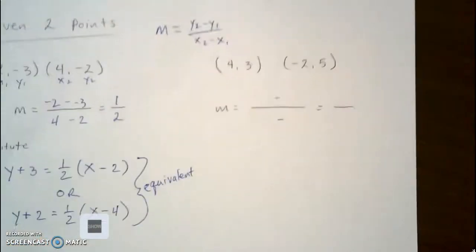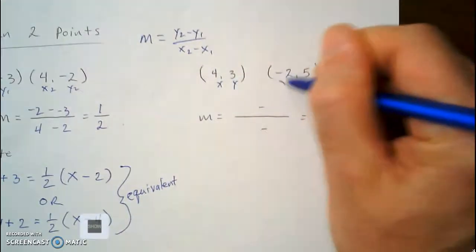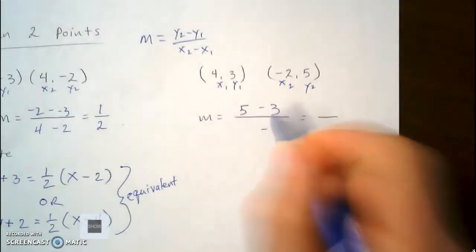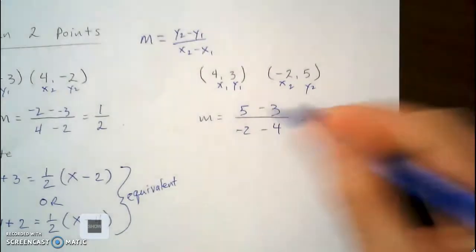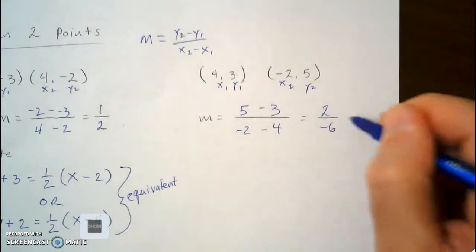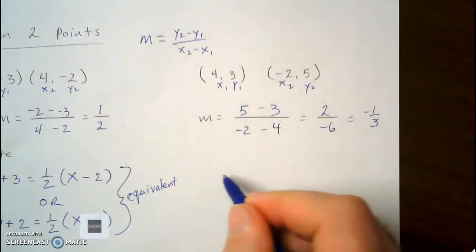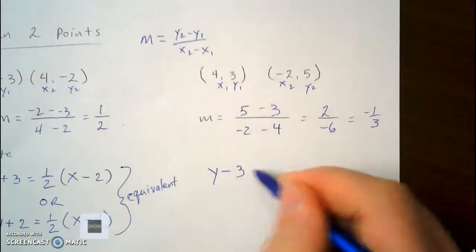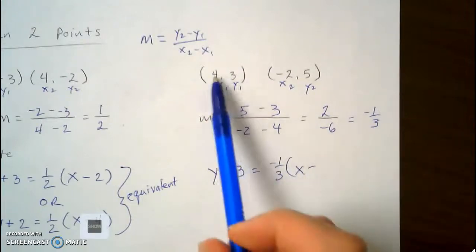So again, you can pause the video and try this other example. We'll go through one more, and that will be it. So x, y, x, y, put my 1's there, 2's there, slope, 5 minus 3 in the numerator, see y numbers, -2 minus 4 in the denominator. That's 2 over -6. I'll just simplify that to -1/3. And again, I'll write both answers. So I'll first do the first point. y minus 3 equals, our slope's -1/3, parentheses, x minus 4.